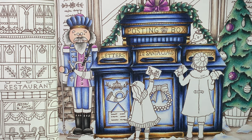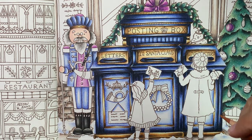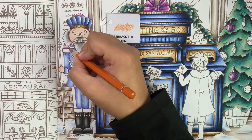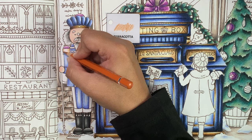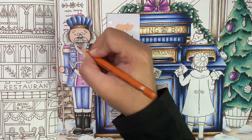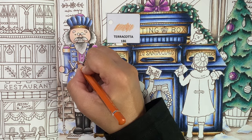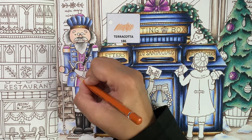So what I'm going to do now is I'll show you how I'm going to do some of these elements with the gold. So let's go in with our terracotta, this part of our shoulder pads are going to be gold. I'm going to do one side of the soldier and then the other side of it. We can just finish off camera so it doesn't take me too long, yeah?